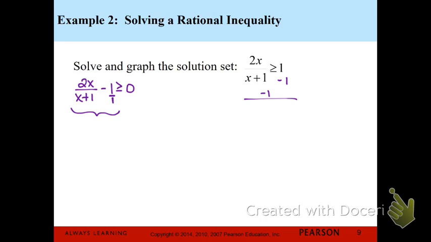Least common denominator. How do we find the least common denominator? You multiply by the denominators. To get rid of that first fraction, remember we did this at the beginning of last semester, we'd multiply by x plus 1. And to get rid of the second fraction, we'd multiply by 1. So we're going to multiply them both by x plus 1 times 1. Now, because we're combining them, we're going to put that over what we're multiplying by.